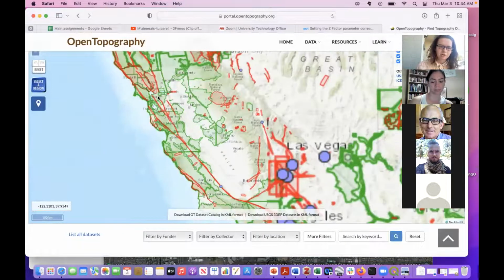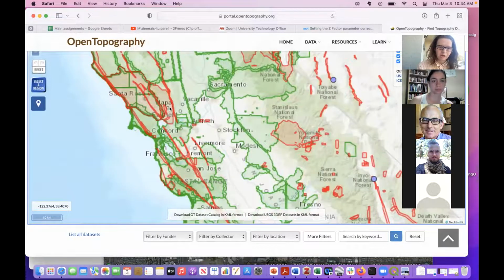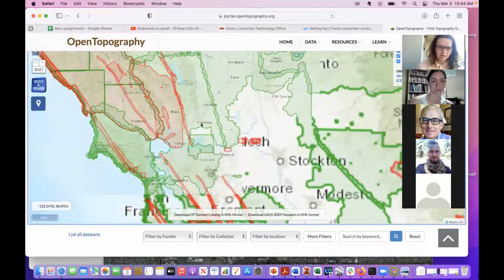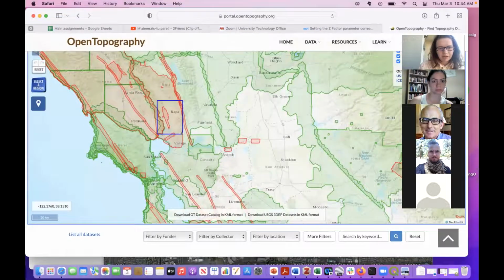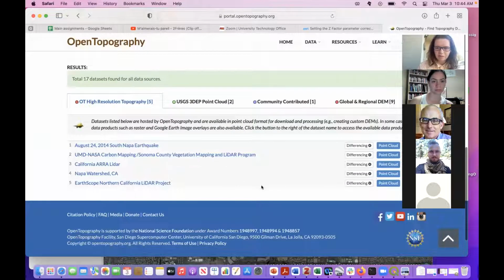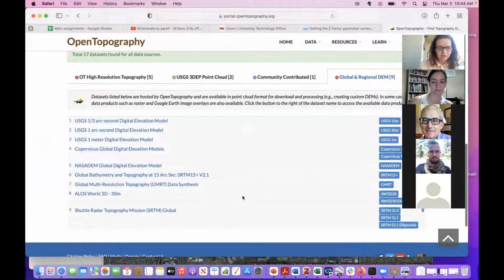And so for today, we're going to go to Napa here, just north of the Bay Area, and put a box over the area. And then you'll see this area that says global and regional digital elevation models. So you want to click that.